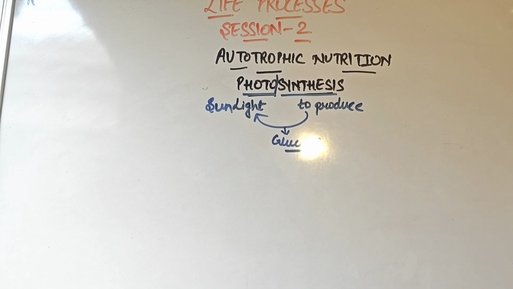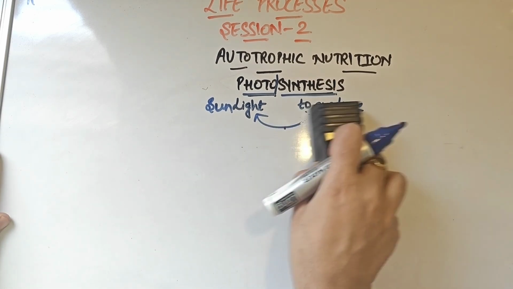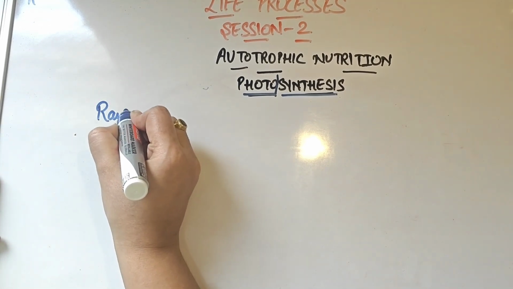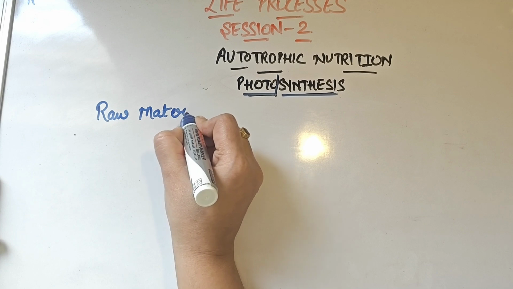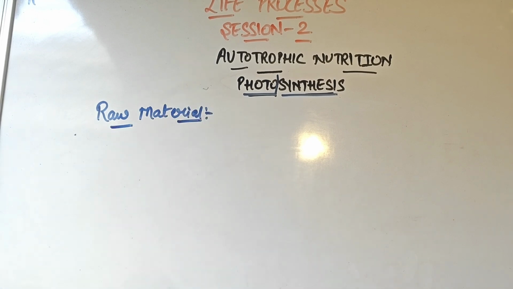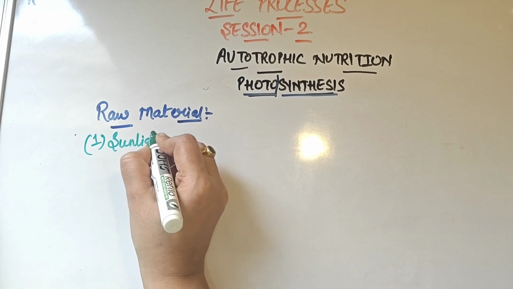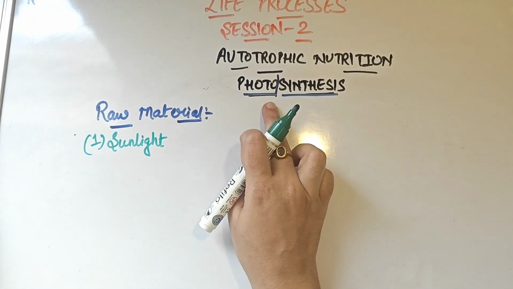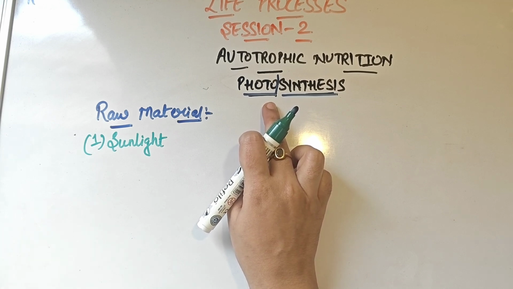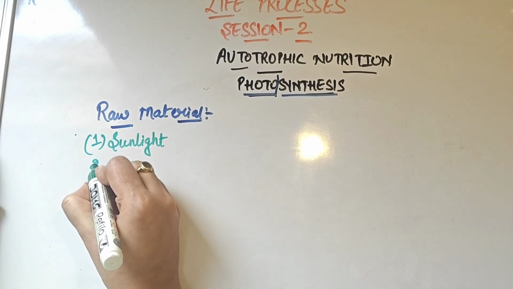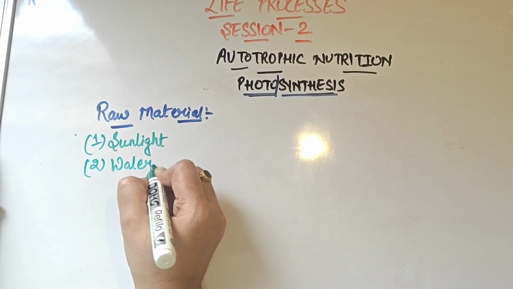So now we are going to talk about that what are the main raw materials that a plant require to make its own food. So let us talk about the raw materials. Alright, so what all raw materials plant require to make its own food? So we can categorically speak as three main raw materials that plant need to make its own food. What is the first raw material here we are talking about? So we do know the very first important thing just now as we discussed that light is first of all the source of light, the source of solar energy is something which is very important for the plant to make its food, right? The second important thing the plant would require is definitely water.